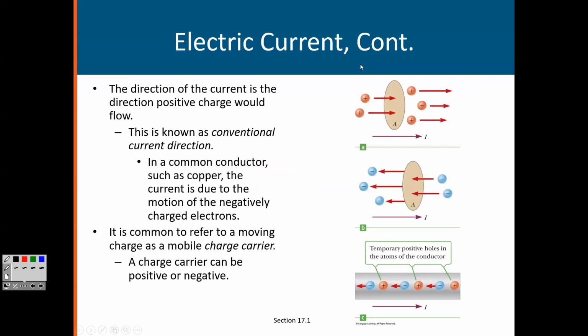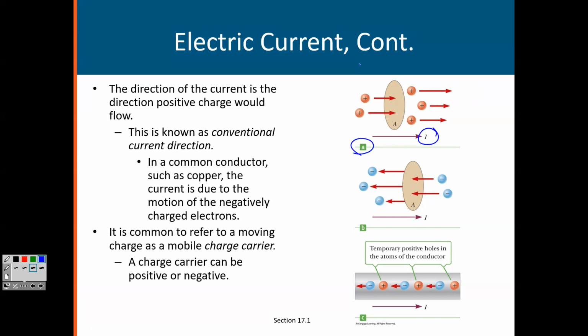We continue to look at this current microscopically and see what is happening. We know there are two types of charges, positive charge and negative charge. So we can have electric current with the flow of either positive or negative charge. Both are current. When the positive charges flow, the direction of the current is the same as the direction of the flow of the charges. Look at the A here. The positive charges are flowing across this surface area A to the right, so the current direction is also to the right.